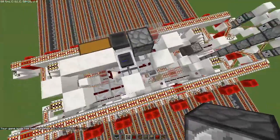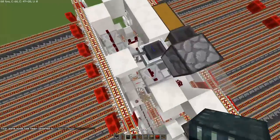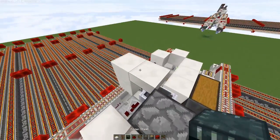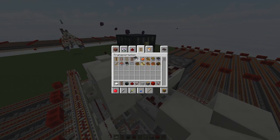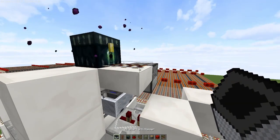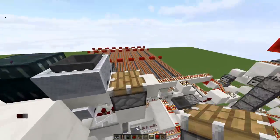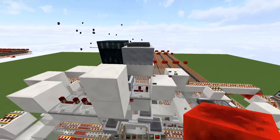I am back. So what we're going to want to do is align the minecarts on top of these hopper minecarts here. So we're going to want it to be aligned up here, just like so. We're going to want just the usual. I guess you guys can guess how many I need. 1, 2, 3, 4, 5, 6, 7, 8. Boom. Place the piston, place the redstone block, break the piston, break the other piston.